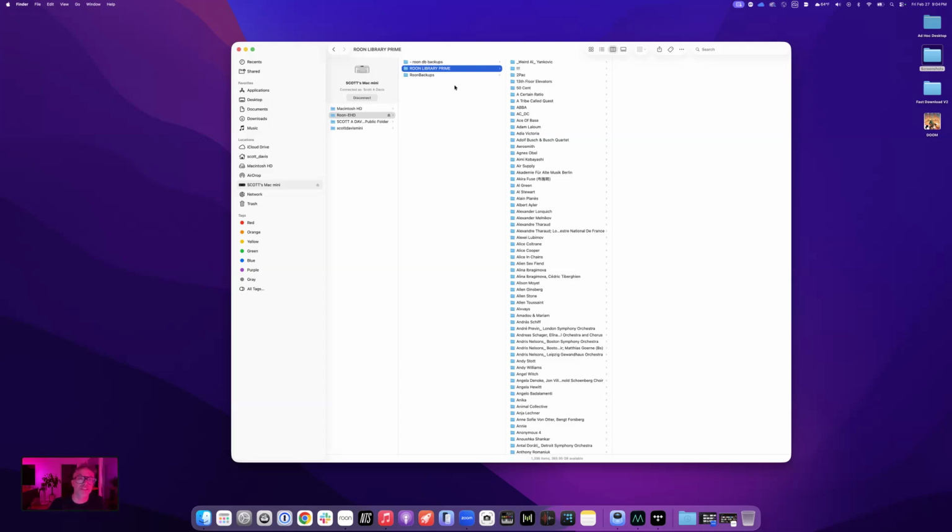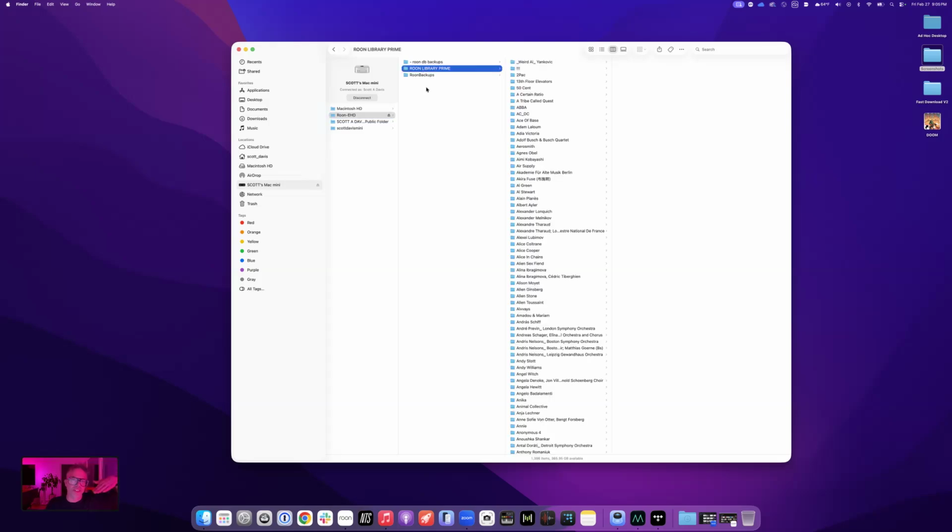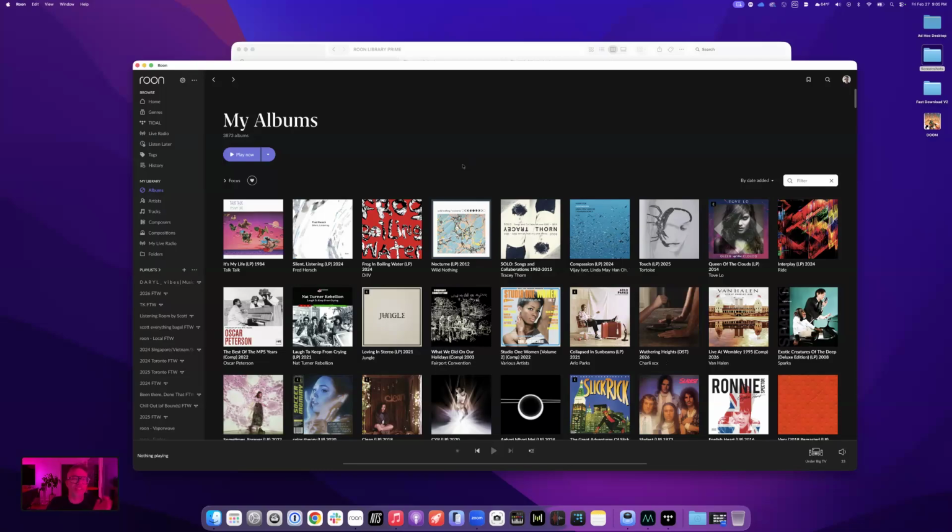I could just as easily create a new folder alongside this top tier folder here and date it for today's date, add more content to it, and create another folder for the next time I do a ripping session. I'd have that history of all my rips together in chronological order of when I've added them to the overall hard drive, and it'll still just be represented in Rune. And that's an amazing convenience.